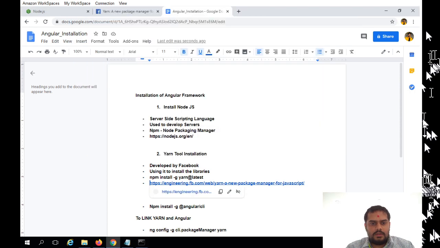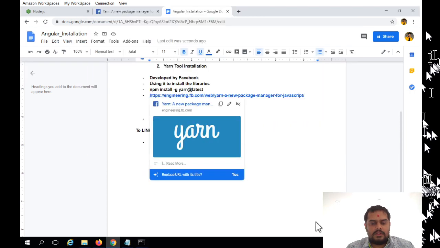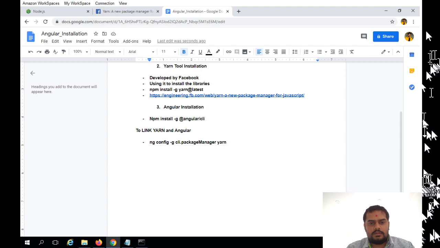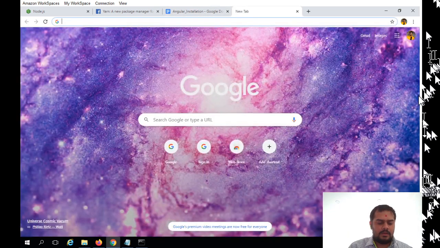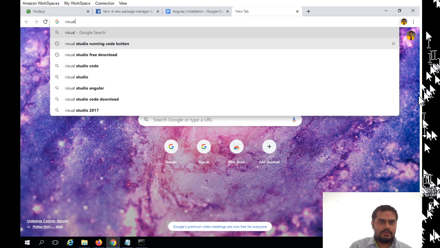Okay, and along with having this setup, it is important to download Visual Studio Code, VS Code. Some people call it VS Code, Visual Studio Code.